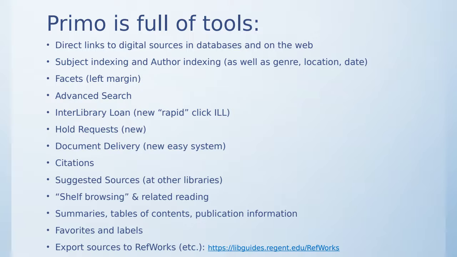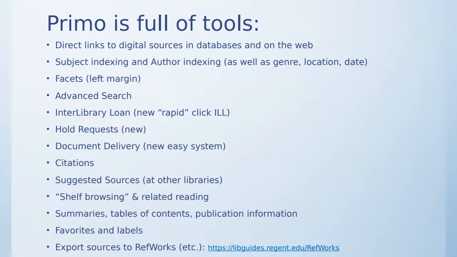Now, every once in a while, those links might give you trouble or might not be accurate. And in that case, you can contact a librarian or go to the databases, or you can try Google Scholar, which is also a good way to search our system. But Primo is really the best place to try to do a big, broad, sweeping search of all of our holdings.